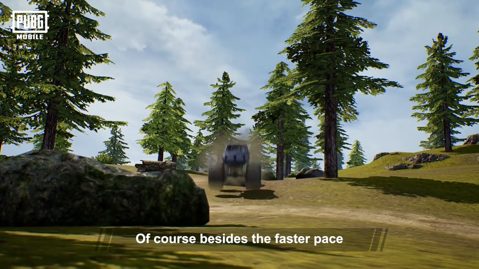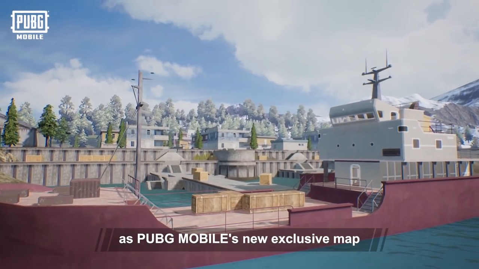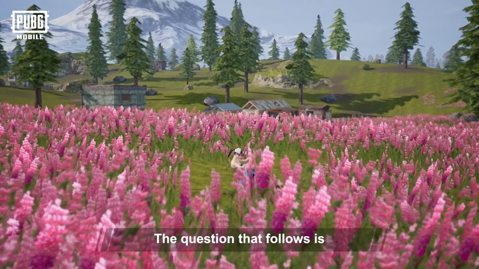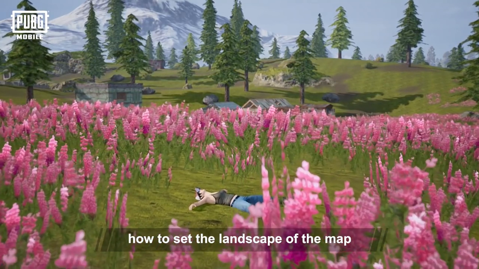Of course, besides the faster pace, as PUBG Mobile's new exclusive map, we must create more interesting content. The question that follows is, how to set the landscape of the map?